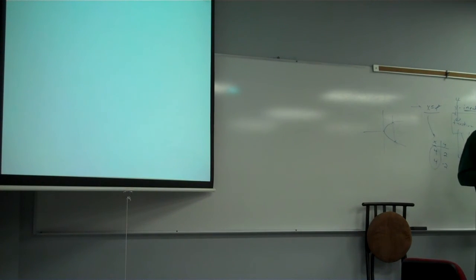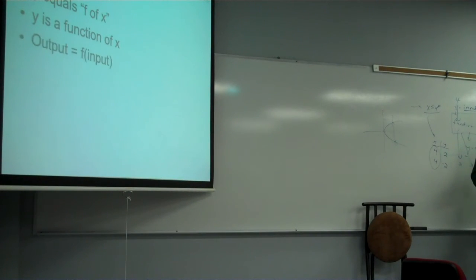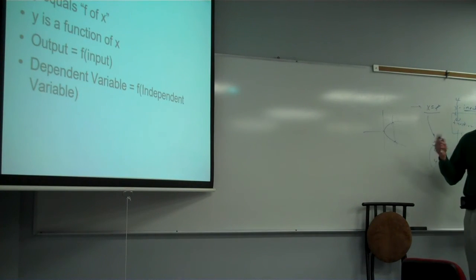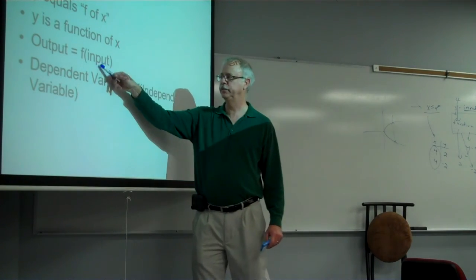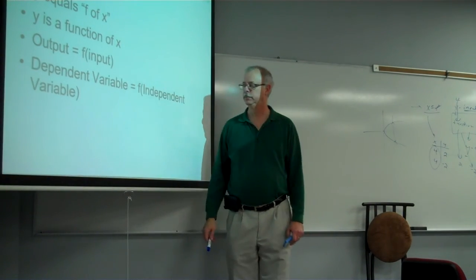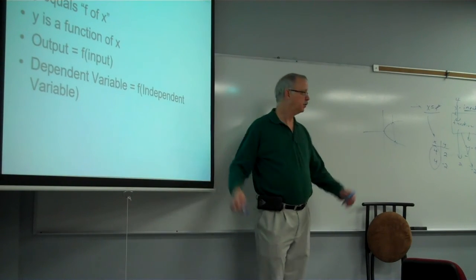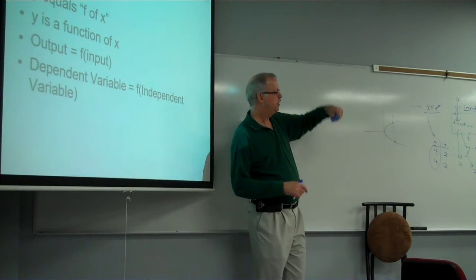Our notation, we will write y equals f of x. F is the name of our function. X is the generic name of our input. Typically, we will have f of x equals something. We'll have the rule written out for us. This is what we're going to do to our input x. The input goes inside the parenthesis, f works on it, does something, and produces an output. So it's the independent variable that's going into our function, the dependent variable that's coming out.